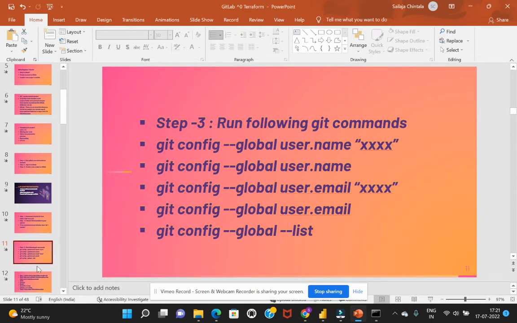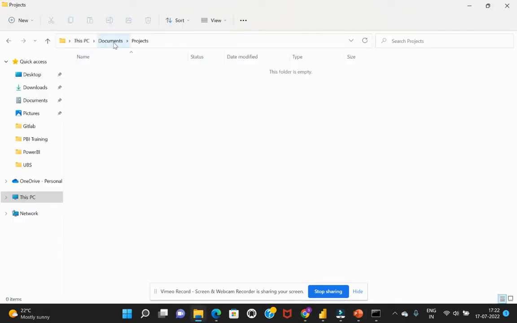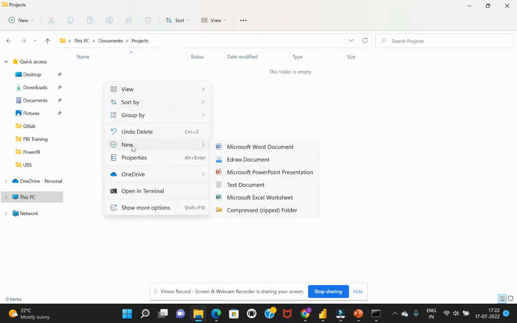Then we will look at the other steps we need to consider. Let's create a demo project where we commit and push changes to the repository. I have created a projects folder within the documents folder, and I need to create another folder within this.